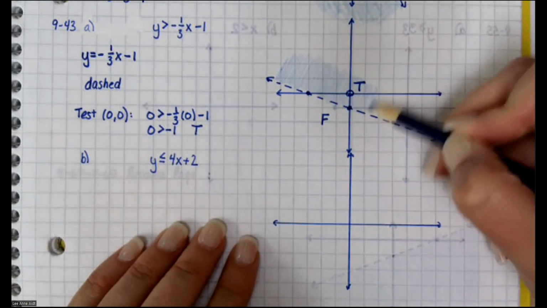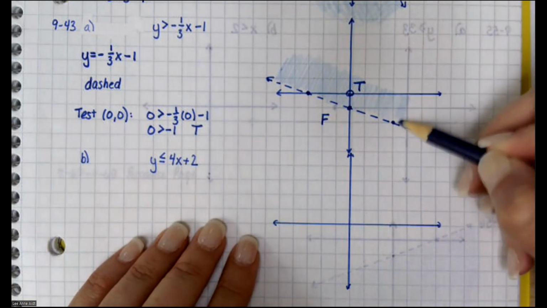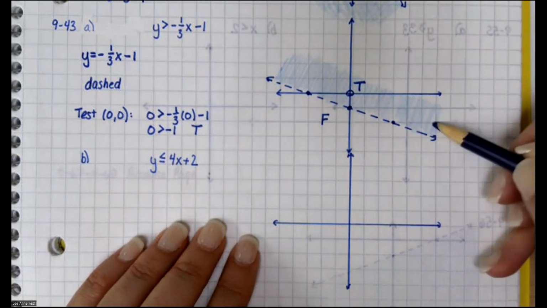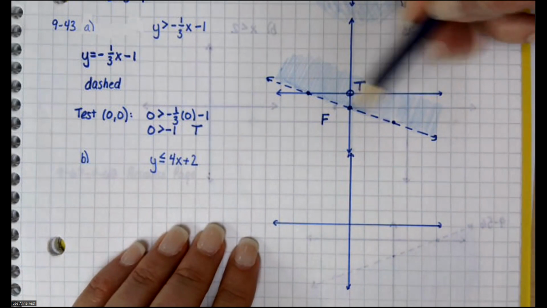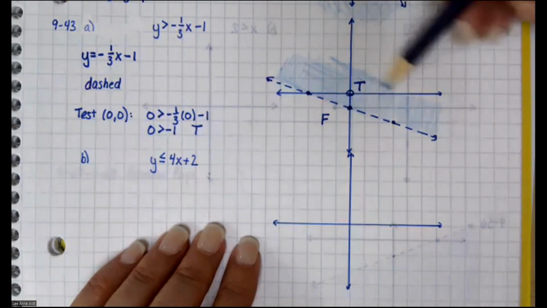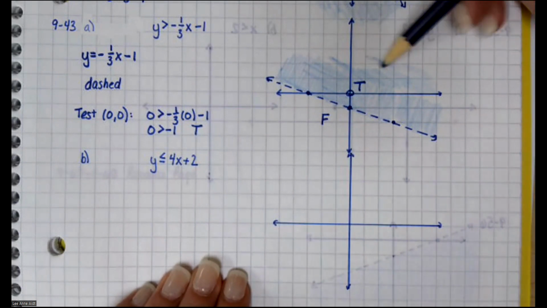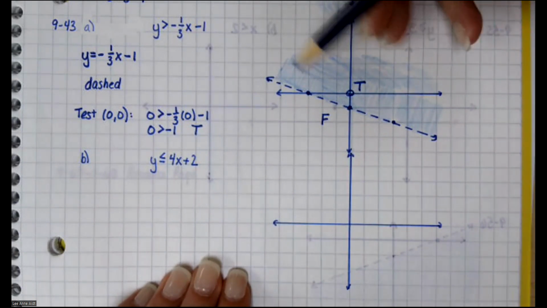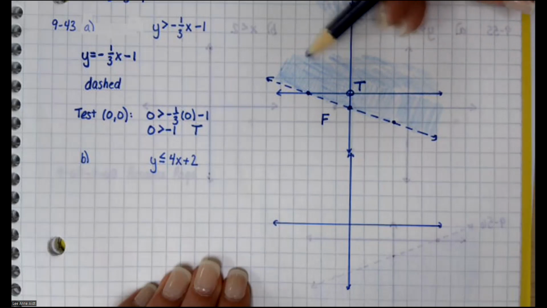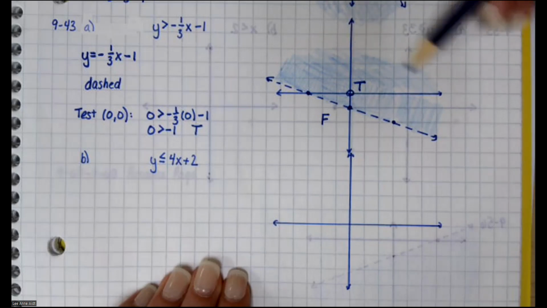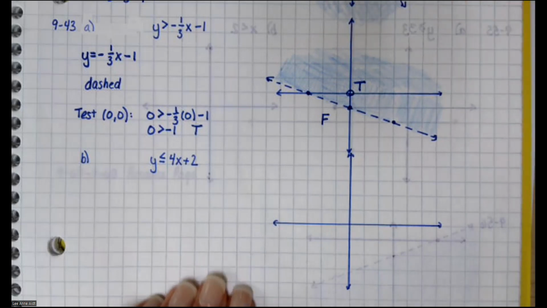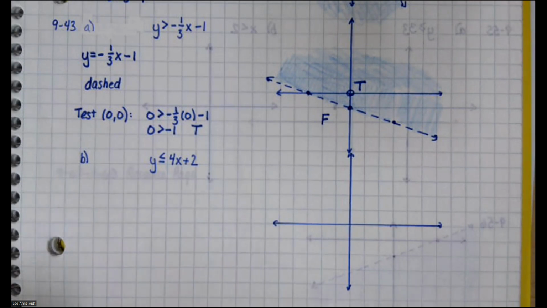I'm hoping that you guys see this is very much like one variable inequalities. It's just that it's 2D. And the nice part is there's no final answer, so you don't have to remember that part. I feel like there's a bigger probability of remembering an open circle than there is to dash a line, though, and I'm not sure why that is. I think it's because we're just so ingrained to draw the line.